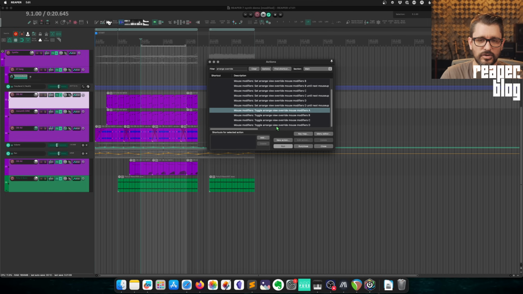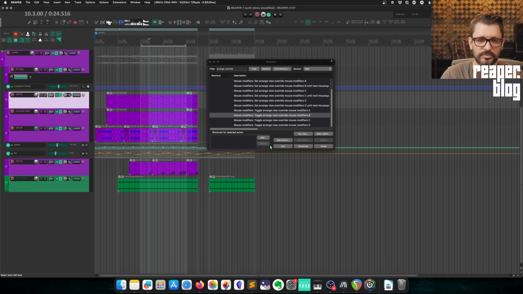So if you are only switching between modifiers default and B, you could run this. I run that once, now I'm in razor edit mode. Run it a second time, now I'm back to normal. And you could just have that on, let's say, the letter M, and it just toggles that on and off. That's a pretty cool new addition to Reaper.